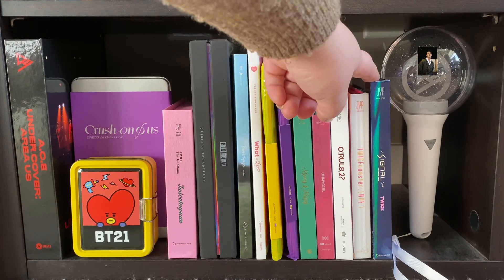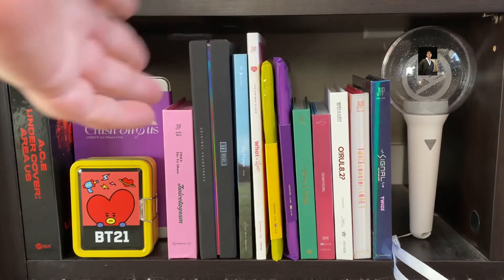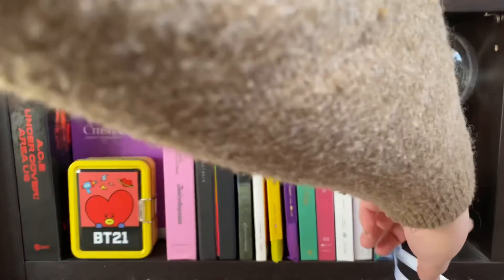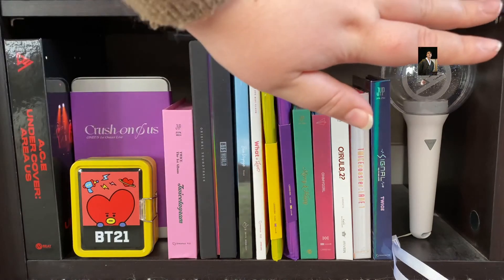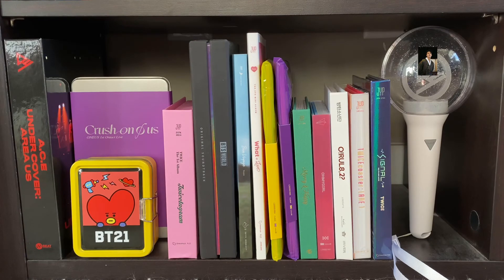On the side here is my Ace light stick, or choice stick — it doesn't stand up on its own since it doesn't have a flat bottom, so I have it pressed into the side of the bookshelf with albums holding it up. It does fall sometimes and I'm terrified it's gonna crack one day, but for now we're okay. I would like to fashion a stand of some sort for it one day.